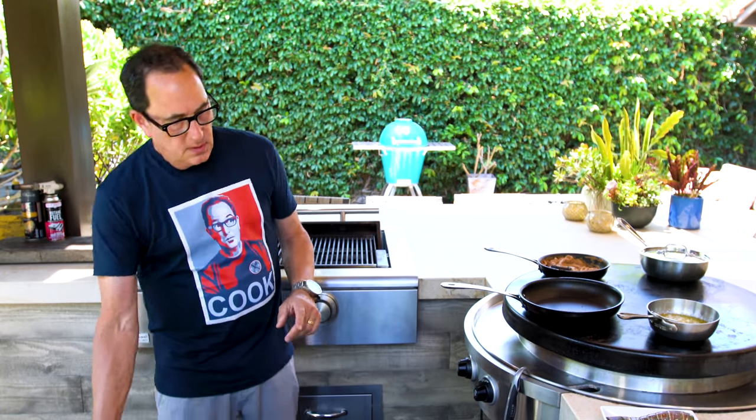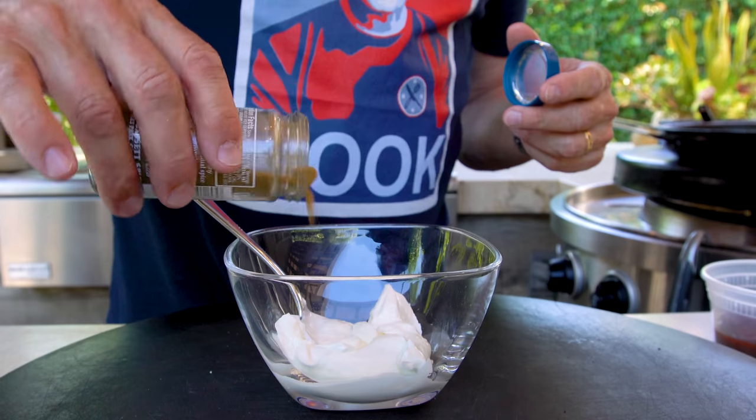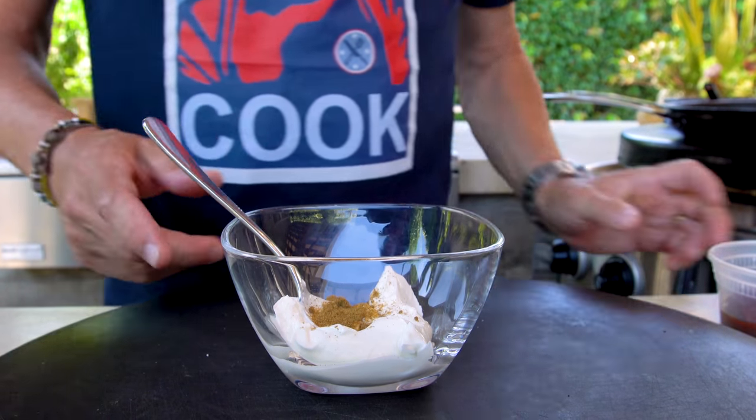These are the lobster tails. We'll deal with those in a second. First, we'll make a little sauce and get that ready. It's very simple. We start with some sour cream in our little bowl. And we're going to add a little cumin, also known as stinky feet. Well, that's what people think it smells like.